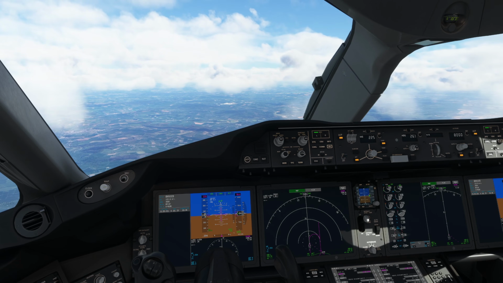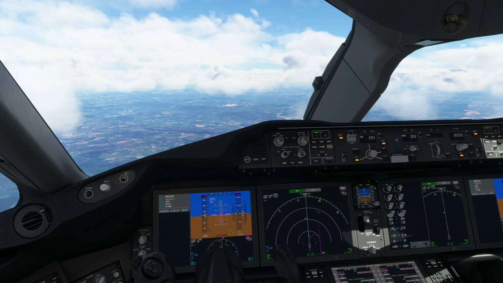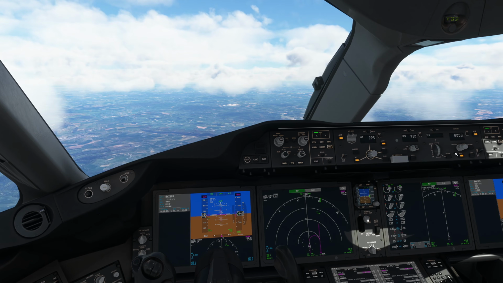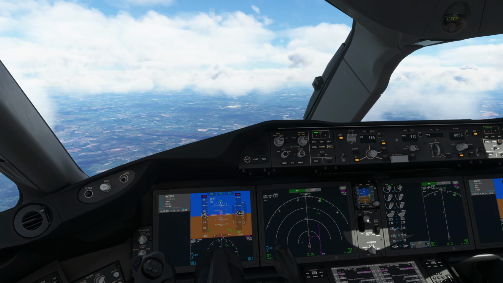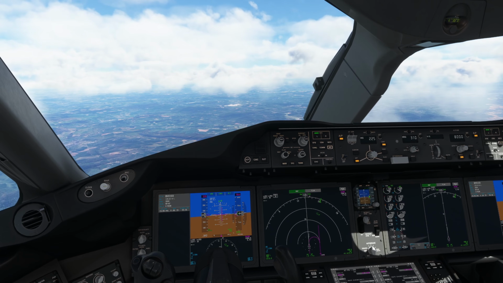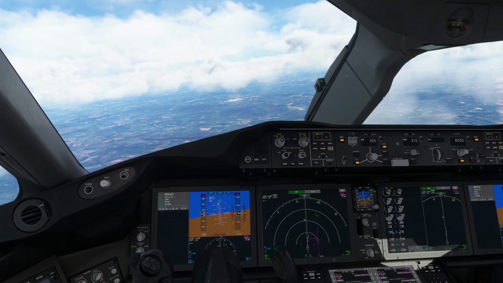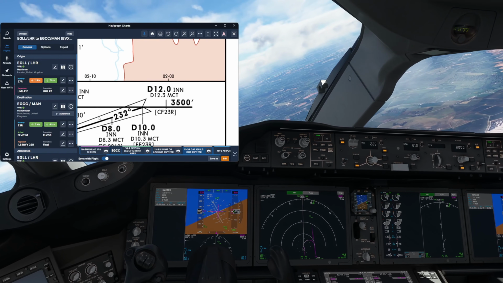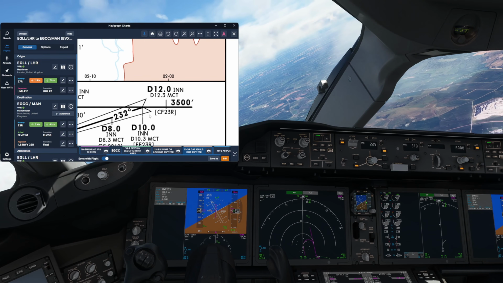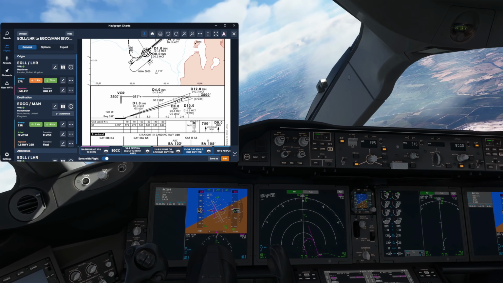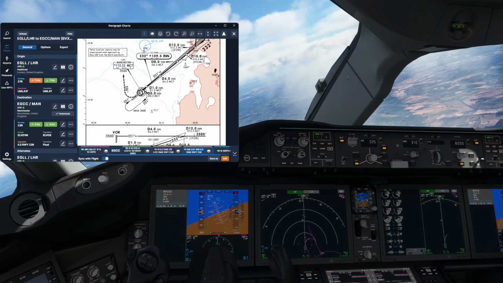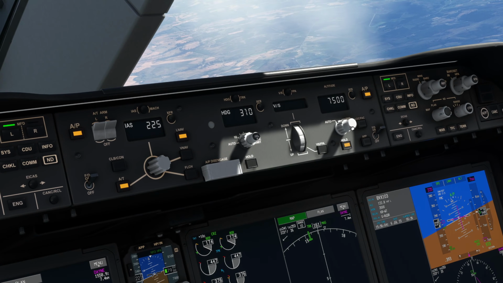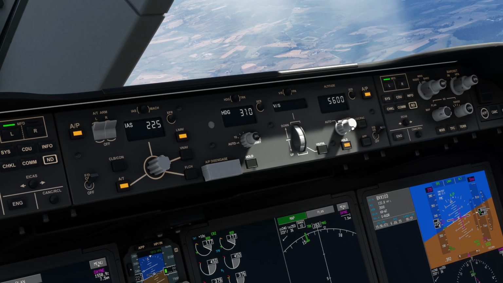310 degrees for the next turn, as we now begin to leave the hold. And we want to think about the altitude required for the commencement of the approach. So that's 3,500 feet by about 12 DME, certainly at 10 DME because that's where the glide slope begins. So we're going to set 3,500. For that, flick the collar to auto, and it'll allow you to step with smaller increments.